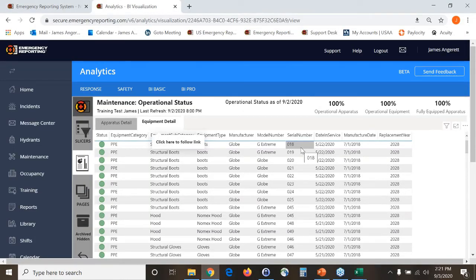Cool, cool. One of the other things that I want to point out to you guys, this is still in beta. This is having capabilities added all the time. Week by week, you might see this thing change right now. As with other areas in the system that a lot of you guys are already familiar with, anytime anything's in beta, you have the ability to send feedback to the product owner. That's the person that's in charge of this module, okay?